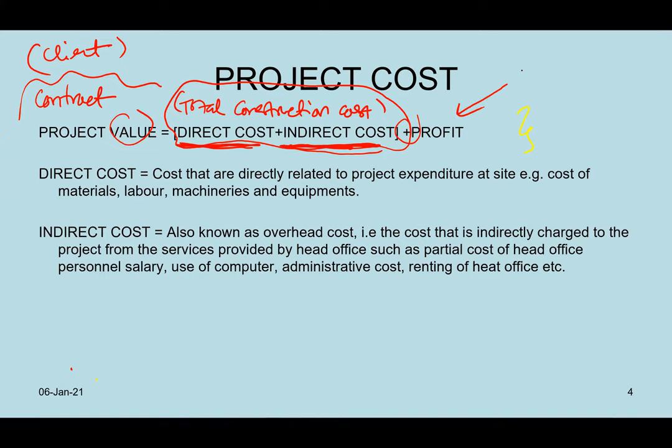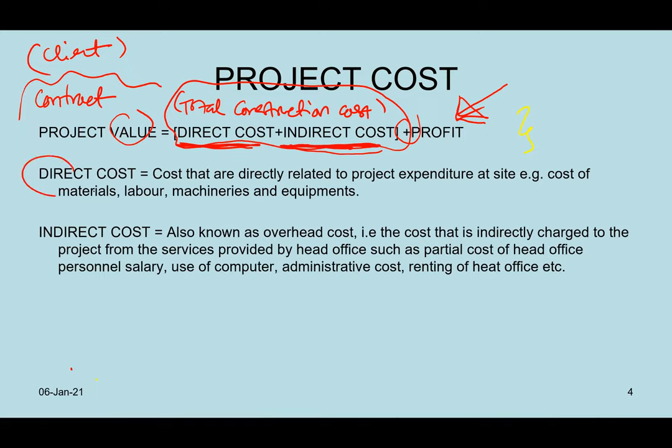What could be the profit that you put? It depends. Sometimes people put 20%, 25%, 30%, but eventually at the end of the day, it all boils down to your ability to monitor and control the project. If you are able to monitor and control the project very closely, perhaps you will get your targeted profit. Otherwise, your profit might be reduced, but still profitable. Nobody does a project without any profit anyway, because the unit rate that people put in the tender might be 20 to 30% higher already. So based on that, you can make profit.